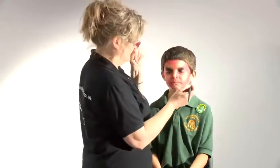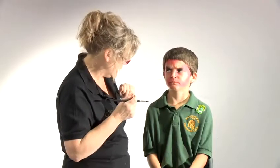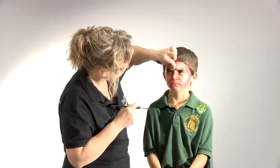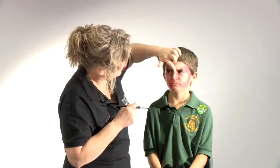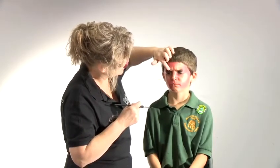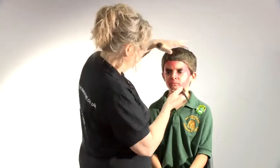So there's a few essential lines when you're making either a monster or any kind of evil-looking character. And it's, if you frown, you can get, can you frown for me like that? Yes, perfect. See, he's got a crease here now. This muscle pushes in there. So when we're doing the makeup, we actually accentuate this little pad of skin that comes out, and just relax again.